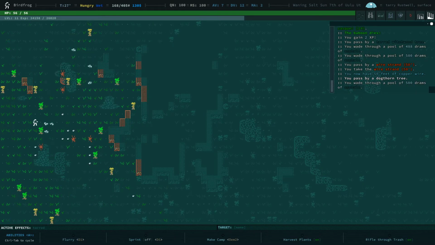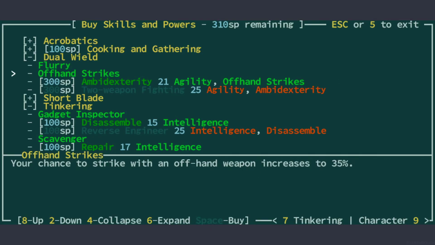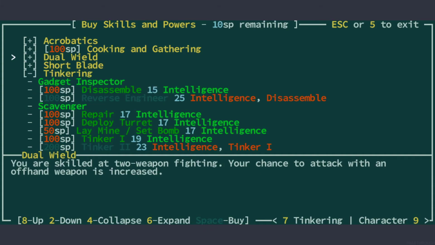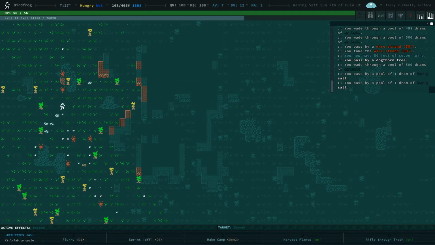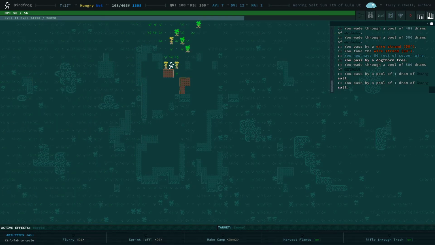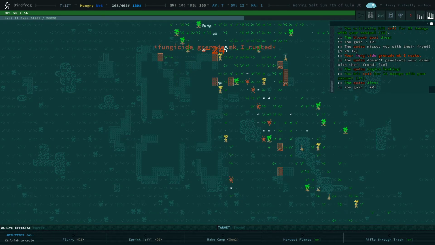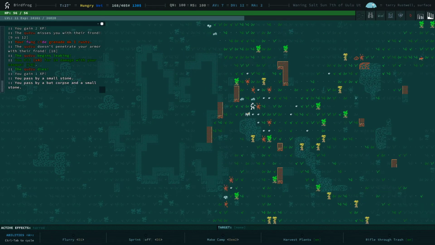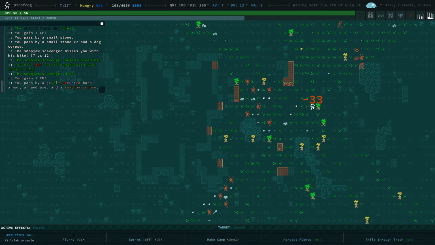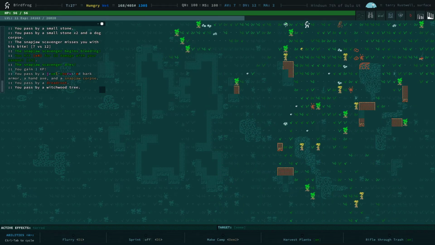We're not going to do this here because our main hand essentially is short blade, because we're going to use our horns as our main hand for that matter. But let's get ambidexterity. But yeah, I think that's pretty cool. My fungicide grenade is rusted. Christ. But yeah, that's the thing I like to do.